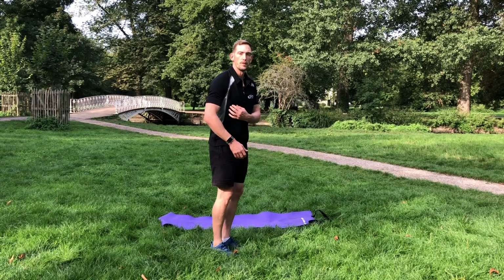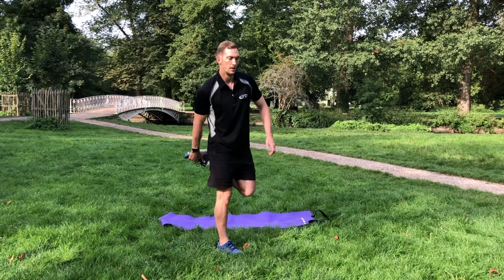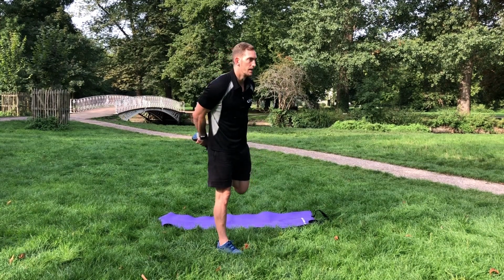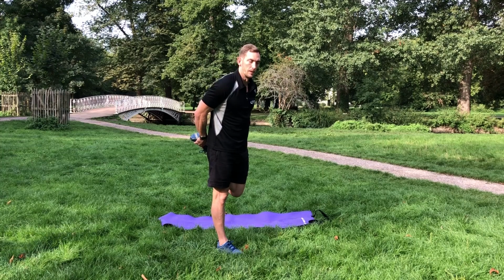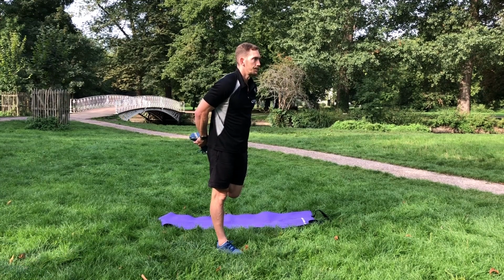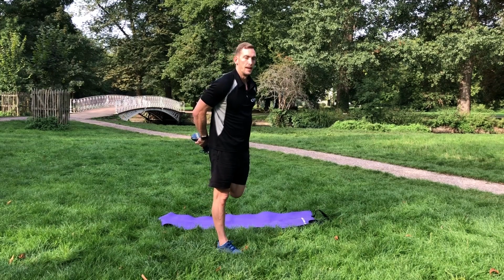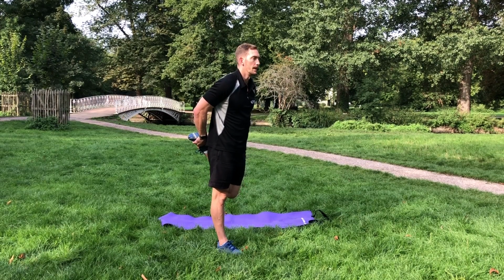Okay, so then we're going to switch over, same thing on the other side. One up, test of balance there, on the uneven ground. Knees together, pelvis forward, heel into your bum as much as you can.